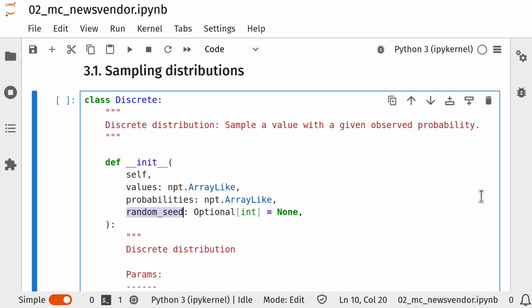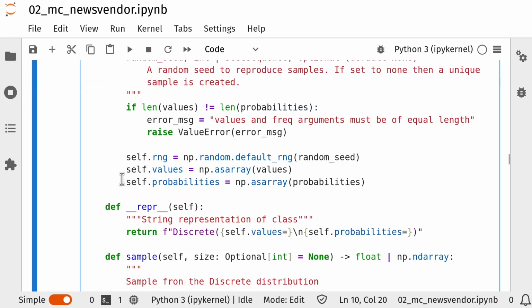So if we needed to, we could get repeated results from this class, which is indeed how we've set up the Monte Carlo simulation. Values and the probabilities are stored internally as NumPy arrays within the class. I've also set up a NumPy random number generator, and that's going to allow us to sample from those probabilities, and optionally you can pass in the random seed to that.